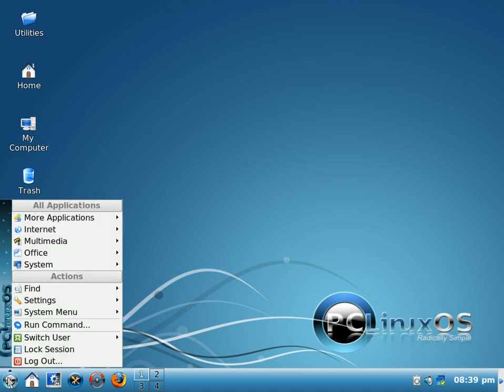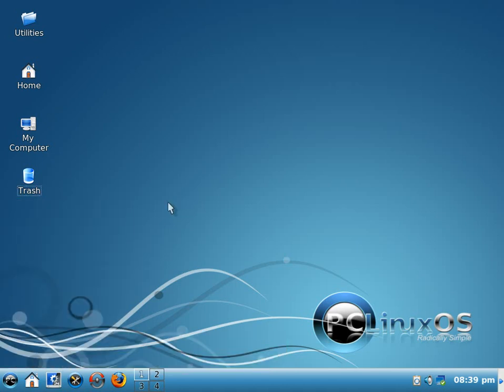So, menu, you've got all the gubbins there that you normally have. Applications, internet, and so on. Lots and lots to see and do. There's loads of software on this CD, by the way. Lots and lots of compressed software. And down here, we've got our little icons, package manager, etc., and Firefox.